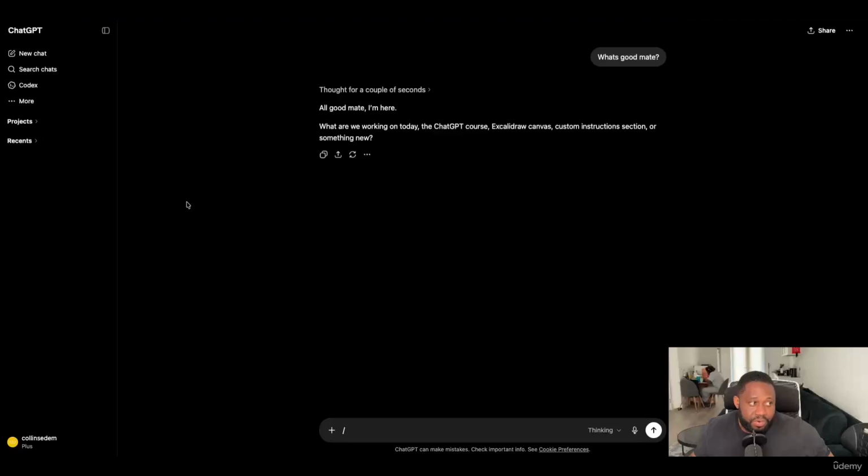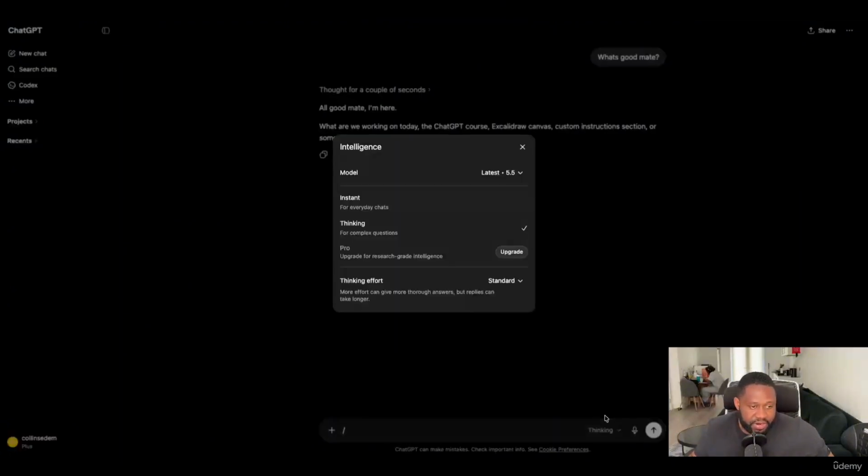So in my pro account, so this is the plus, you can see I have a chat here. Now over here, you can see that there's a difference because I'm in a pro mode. I'm already in a chat and I don't have the option here to change the model. But when I engage the forward slash here, I have the option to actually not there. When you go to thinking and you go to configure, I have the option to choose which of the models I want to use. And all of these have their own great potential and how smart they are. And you have a lot more to configure here when it comes to intelligence.